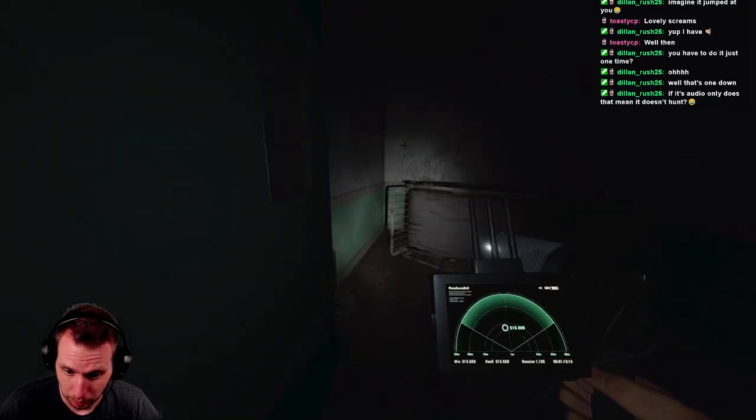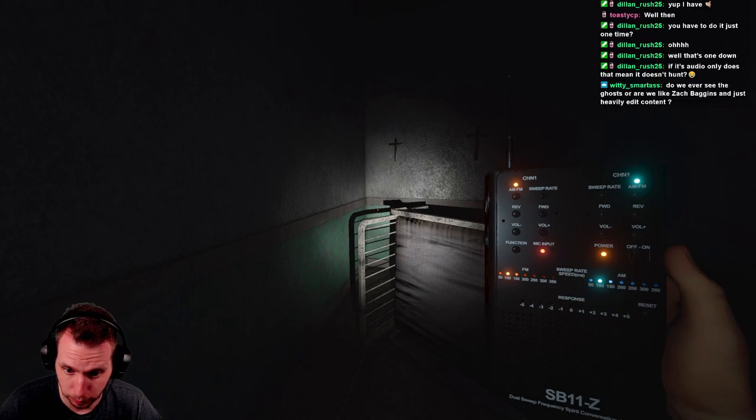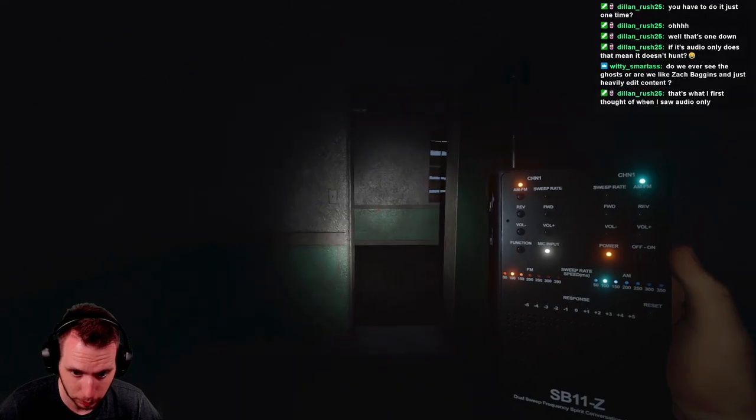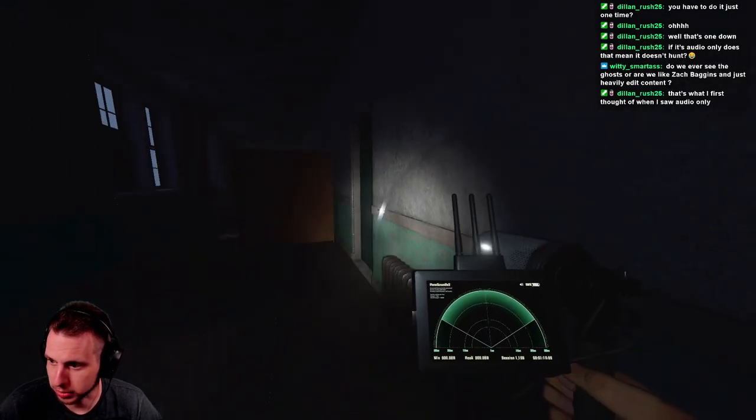Hello? Maybe. Where are you? Are you here? Are you close? Are you friendly? Where are you? Are you here? Are you close? Are you friendly? Where are you?